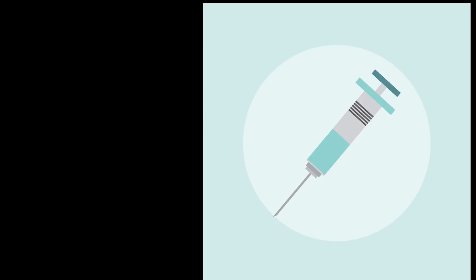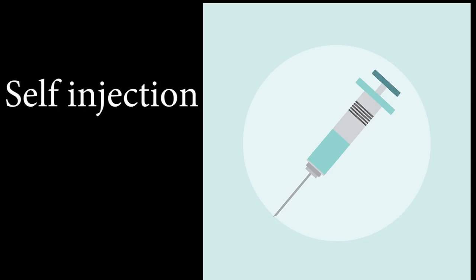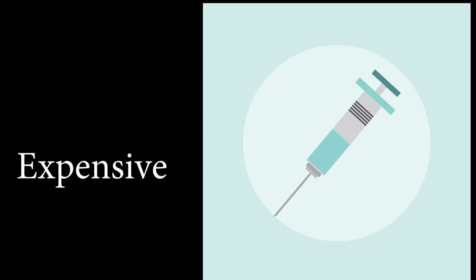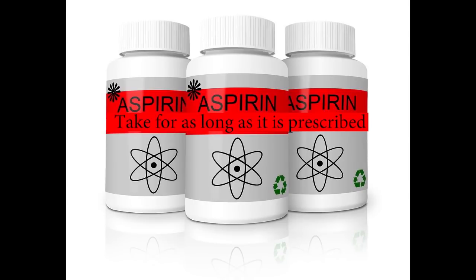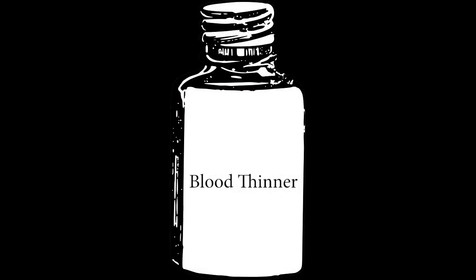Your surgeon may prescribe one of three medications. The first is Dalteparin — a self-injection that the nurse will teach you how to administer yourself. Be advised that this medication can be quite expensive when you fill the prescription at the pharmacy, potentially hundreds of dollars depending on how long you need to be on it. The second is aspirin — some surgeons prescribe aspirin as a blood thinner, and it is important to continue this for as long as prescribed. Remember, if aspirin is prescribed for you, it is to reduce the risk of blood clots and not to manage pain. The third is Xarelto or Rivaroxaban — another option that comes as a pill and may also be expensive. The blood thinner prescribed will be decided by your surgeon after surgery based on your medical history, weight, and surgeon preference. Your blood thinner is very important for a safe and successful recovery.